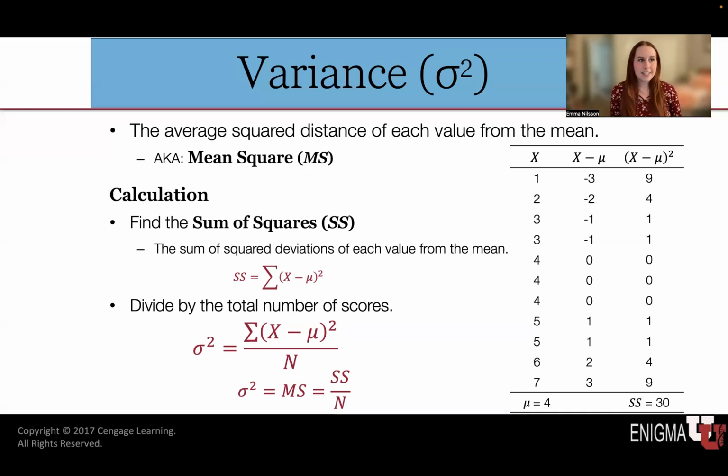This is an important statistic because, actually, maybe I'll talk about that later. Yeah, we'll talk about that a little bit later. But the note is that the squaring is going to eliminate the minus sign the same way that using the absolute value eliminated the minus sign in mean deviation. The reason that we use the sum of squares is because, actually, we'll talk about that in a second. Let's move on for now.